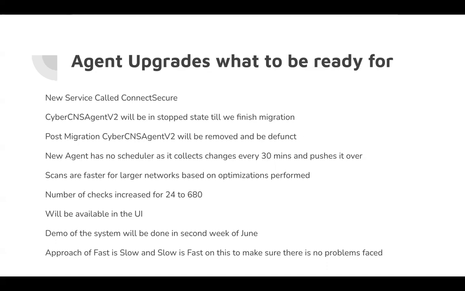Now, post migrate, the whole concept is that you will have the control in terms of choosing which systems, which companies you want to upgrade to the new Connect Secure agent and which companies you want to keep on the existing agent for a period of time, right? Once we move everyone, and we see that the pods are doing well and everybody is happy with the functionality, that's when we'll issue commands to uninstall the Cyber CNS Agent V2 installation, and that will go away. And you will have only the Connect Secure agent out there.